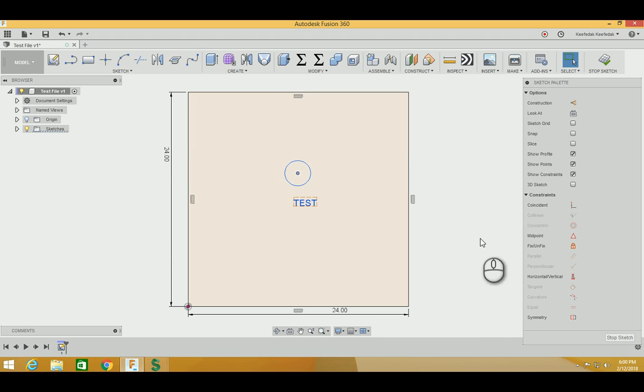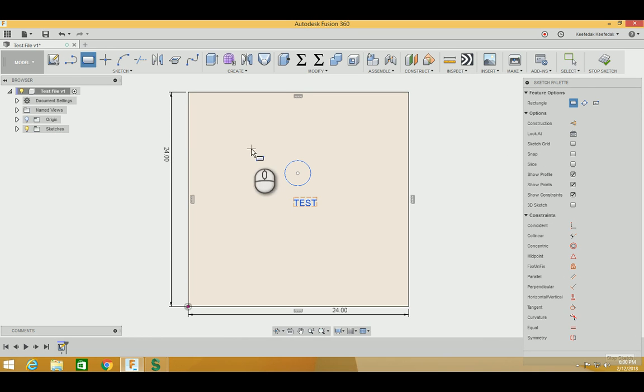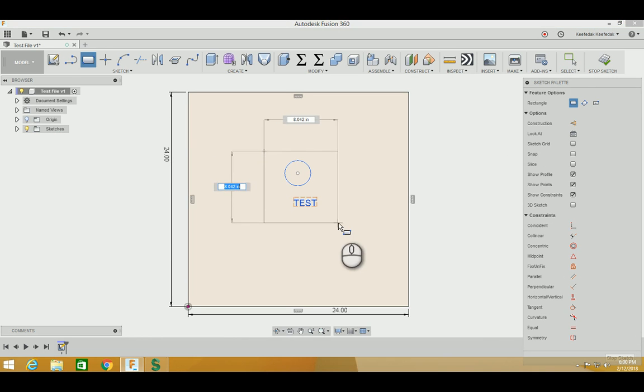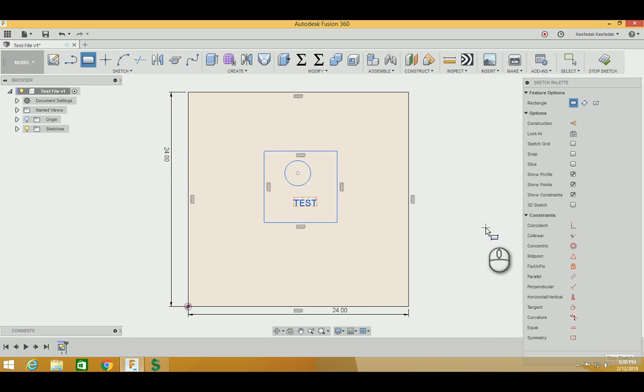Good. So we've got the pocket. Next, we're going to put a profile around it. And again, it doesn't matter, your profile can be a square, a circle, an amoeba. Let's just do the square like that. So you hit the R on your keyboard and you're going to draw a square around all that. Okay, so you should have the stock, the test, a circle, and this other square inside or some other shape.